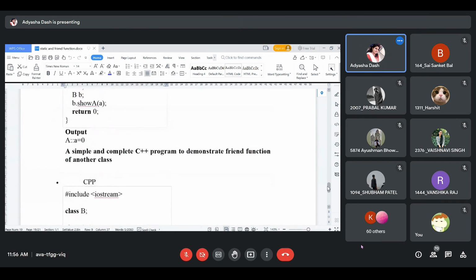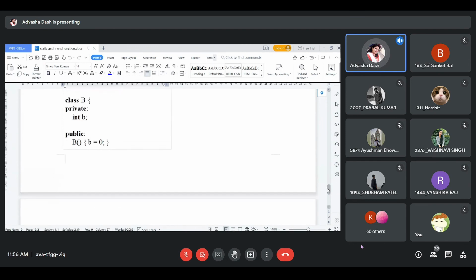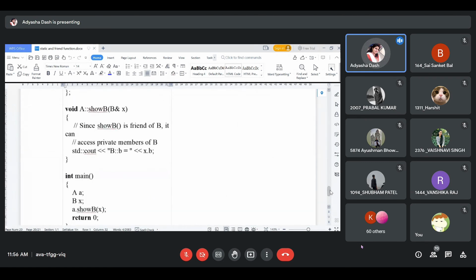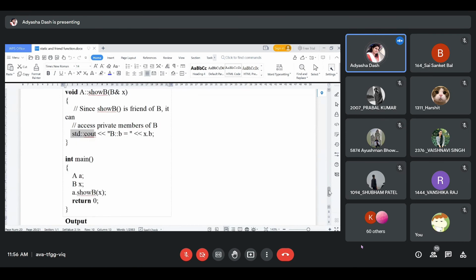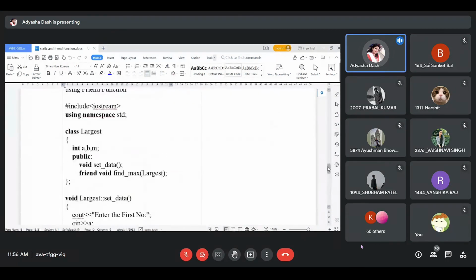Whenever we write a simple program for a friend function to another class, there also I am just doing the declaration, the prototype declaration, in a different way. You can follow this format or the one I discussed, which is the usual practice. Only the way we access the private data members is different, and all the other things are quite similar.